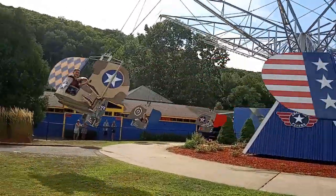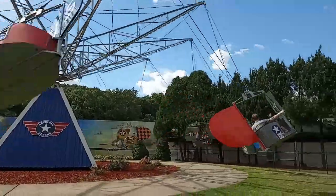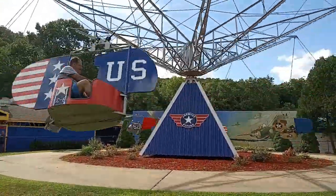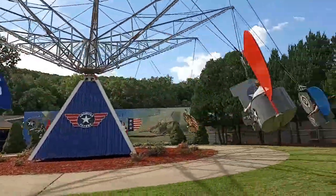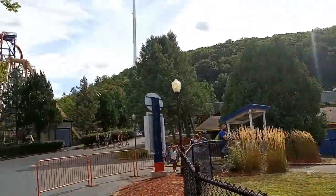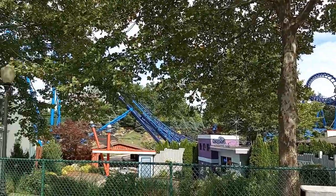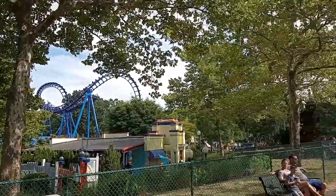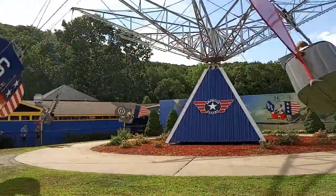It's great. They've also got a good log flume and a river rapids ride, which you can barely get to. It's decent, but I don't think it's worth going all the way out to it because it's a long haul back there. But on that pathway to the River Rapids ride, you have a great view of Boulder Dash. I mean, that's the best place to get shots easily of Boulder Dash, is right there on that pathway.